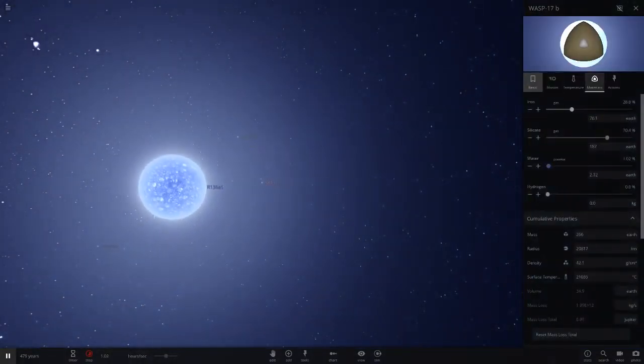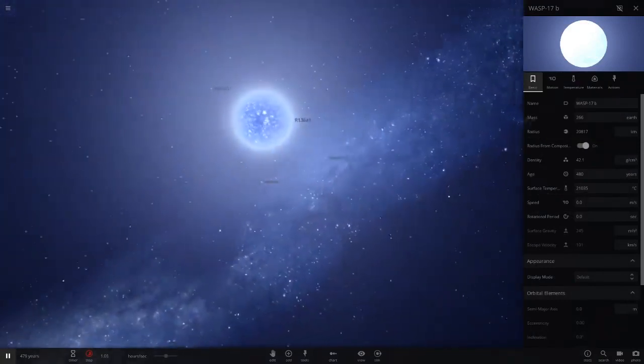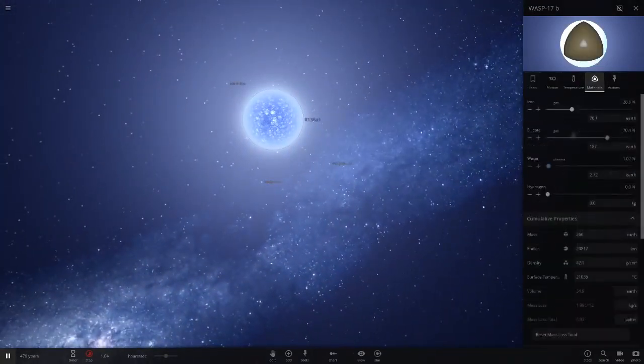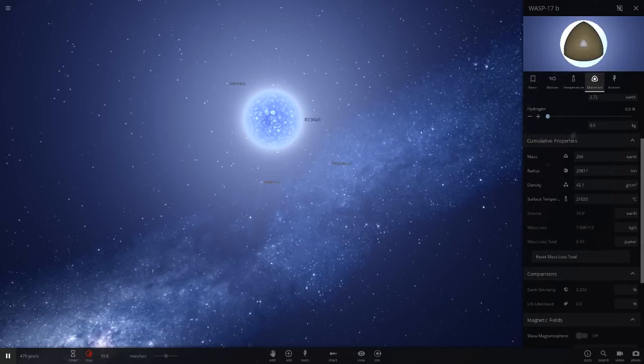So to conclude, I'm going to say that these planets should all be vaporized, but the game won't allow them to be destroyed for some reason. Because look, we'll speed up time literally here. These are not losing mass at all, and at the start when we started it, they were losing mass straight away. So something's obviously fishy here.